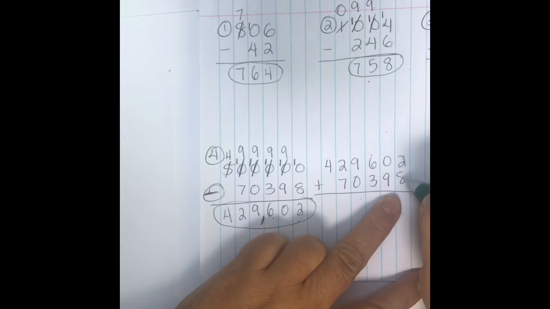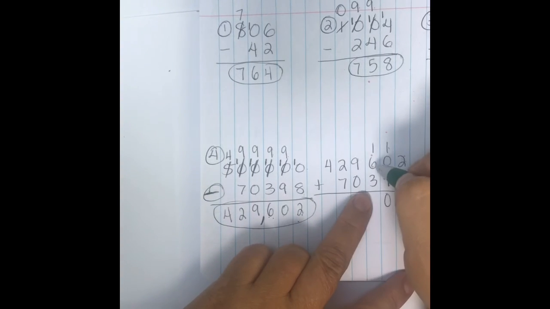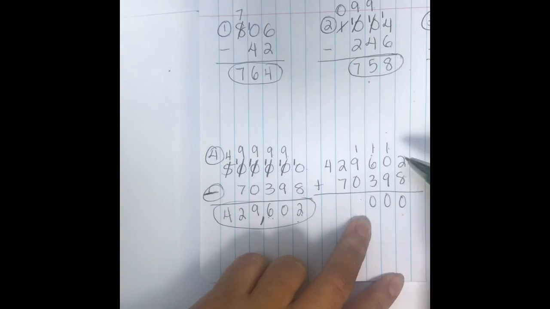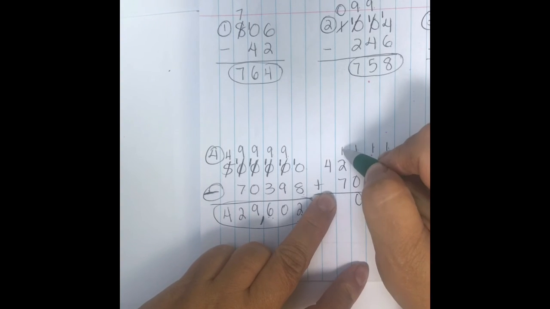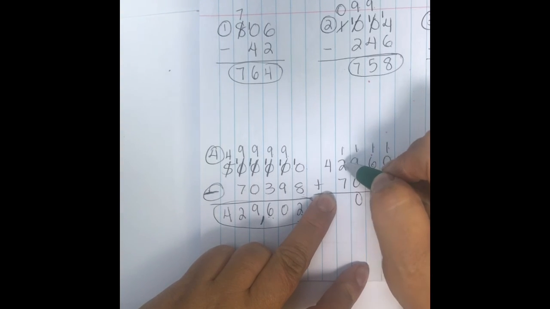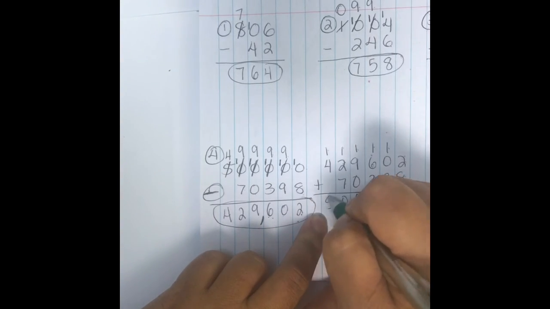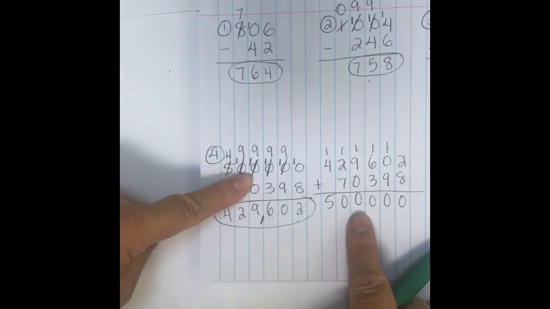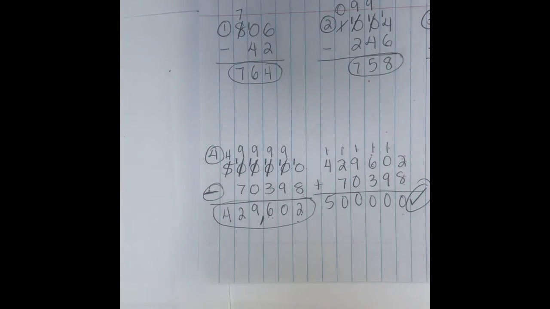So I'm gonna check, so 2 plus 8, 10, 1 plus 9, 10, 1 plus 6 is 7, plus 3 is 10, 1 plus 9, 10, 7 plus, 1 plus 2 is 3, plus 7 is 10 again, and 1 plus 4 is 5. And so I can see that these two numbers match, and I say, yep, in fact, I have gotten it right. I feel good about my test question.